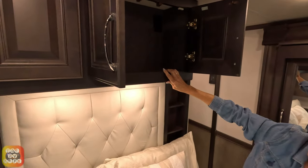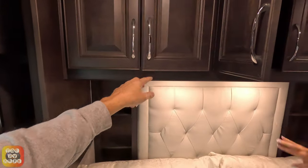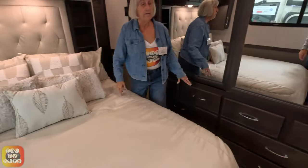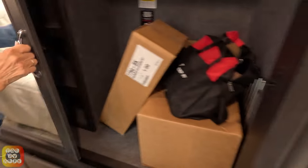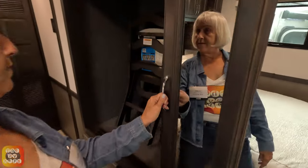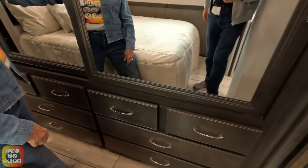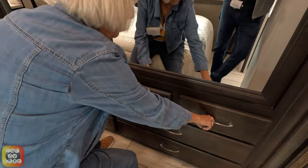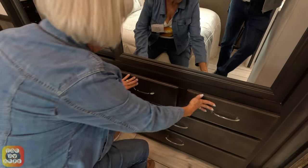We do have a lot of cabinet space above the bed. This is a north-south bedroom. You have a small corner cabinet, a pass-through cabinet with four doors, and a lot of open storage up above. On either side of the bed you've got a couple of shelves to put your glasses or phone at night. There's also an end table on that side of the bed with one cabinet above and two adjustable shelves. Over here is another closet — a nice little closet with a shoe rack. It has another door on this side with even more space and another shoe rack, divided in the middle. On each side we have two small drawers and two large drawers.